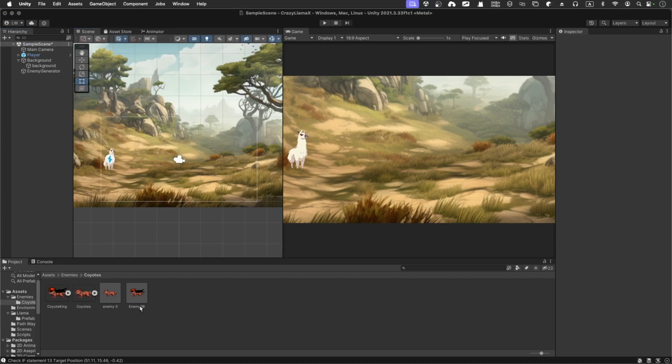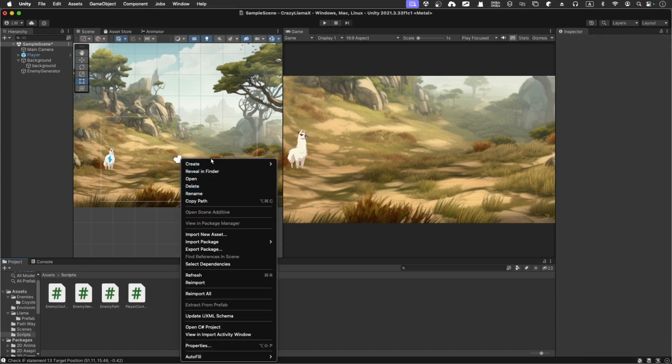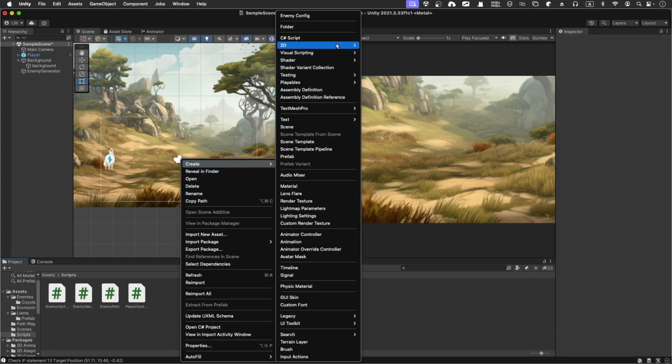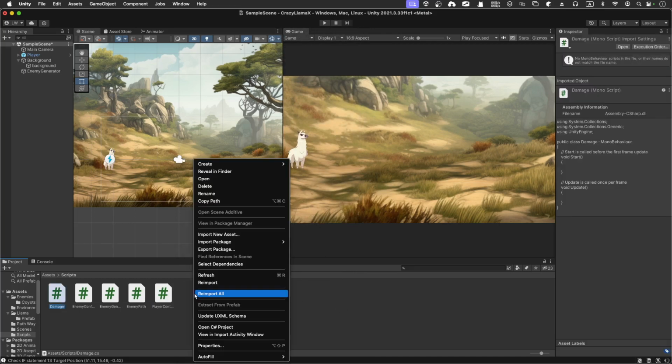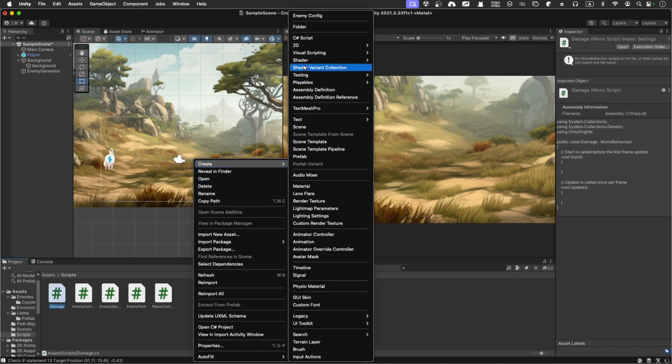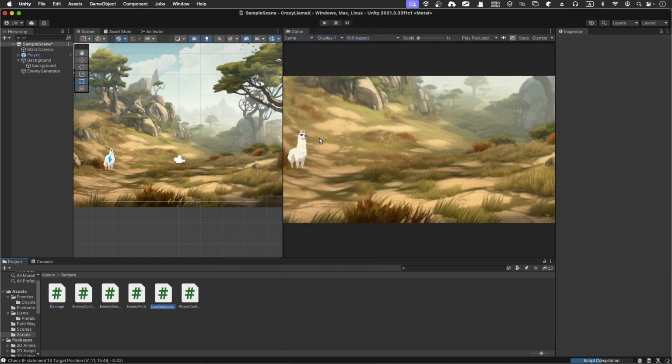So since we got our trigger ready, let's write a script of damage. And I think I'm going to create damage and health as well. So there will be a damage. Okay, damage. Did I spell that correct? Okay, so this is just a damage. And then I'm going to create a health.